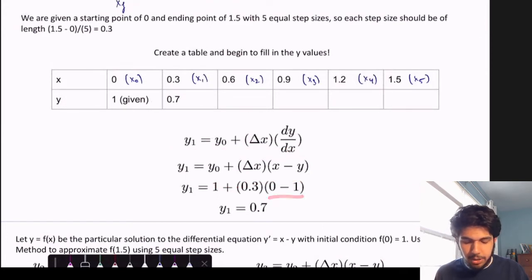And then we're going to rely on the previous values of x and y, so 0 and 1. And we plug everything into this equation, and we see that y sub 1 may be approximately equal to 0.7. So that's how we get this value.